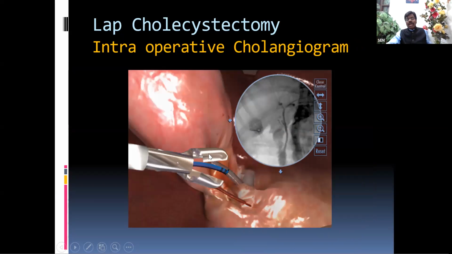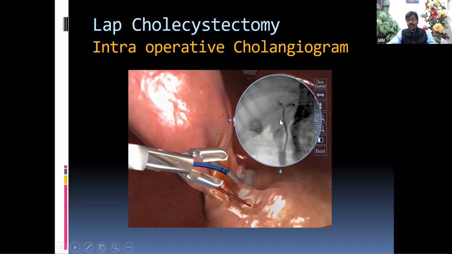if you want to know what I am dissecting is the cystic duct, where is the bile duct, whether the patient has any stone in the bile duct, we do one procedure during the operation itself that is called intraoperative cholangiogram. They'll ask you rarely this question nowadays. What is peroperative or intraoperative cholangiogram? It is nothing but whenever we suspect there is a stone in the bile duct, or whenever we suspect there is some anomaly in the anatomy of the bile duct, we can take a picture or we can make a road map of the bile duct by injecting a contrast, by putting a catheter into the cystic duct.